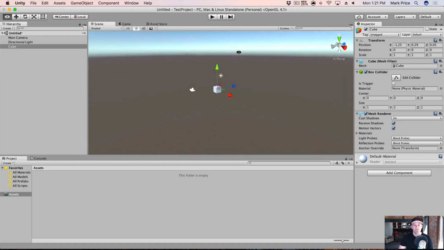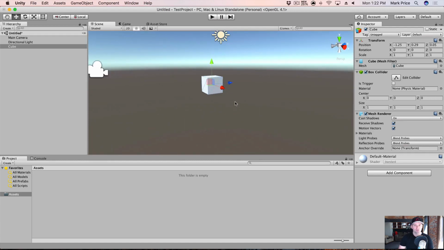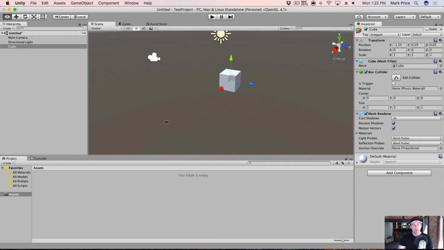Okay, I'm holding Alt still to rotate, and I'm using my mouse wheel to scroll in there. There's a few other things we can do here as well. If I press E, I can actually rotate the cube. Again, at the top left here in these tools up here, I clicked the rotate tool. So I'm rotating it along the y-axis right now, this yellow one.